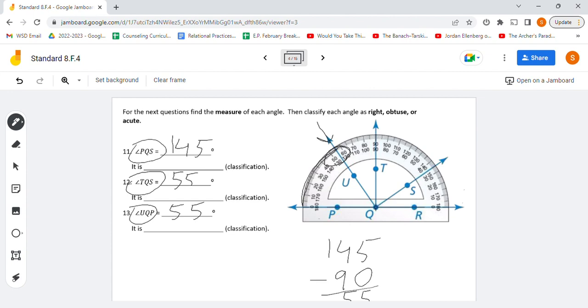Now we have to classify each of these. So 145 degrees, that is obtuse, 55 degrees is acute, and 55 degrees again of course would be acute. Right angle is a 90 degree angle. So if I, for example, asked about RQT, that's a 90 degree angle we can see from 0 all the way out to 90 degrees right there. So that would be an example of our right angle for this, if we were to choose to ask about that one.